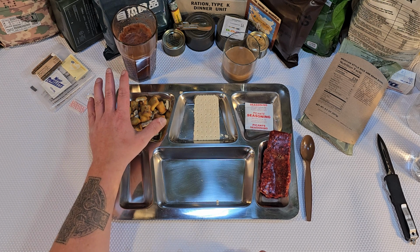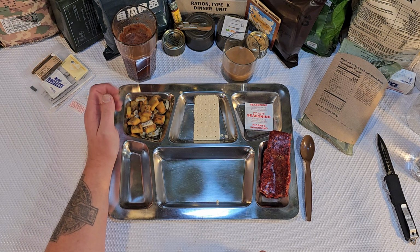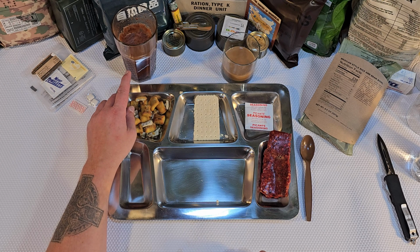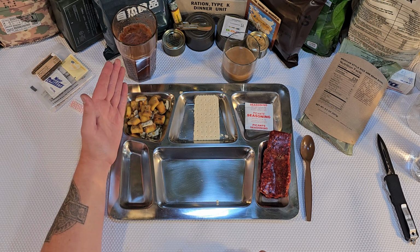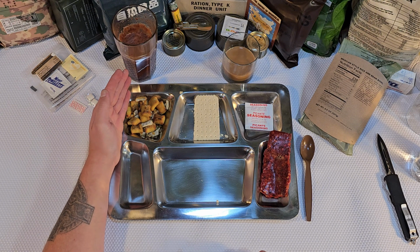I'm not 100% sure if they changed the formula or if it's just that I thinned it down with a little bit more water. I would highly recommend that. Add a little bit more water than they actually call for. Thin this stuff out. It actually turns out a hell of a lot better than when you make it as recommended, and it is certainly a whole lot more palatable than the last one we just had. That's actually not too horrible.